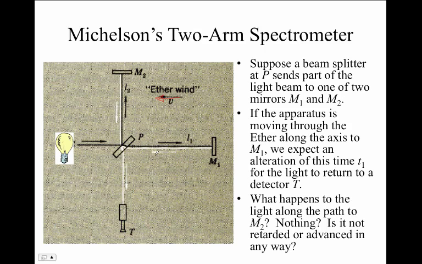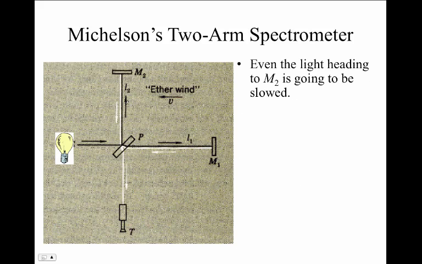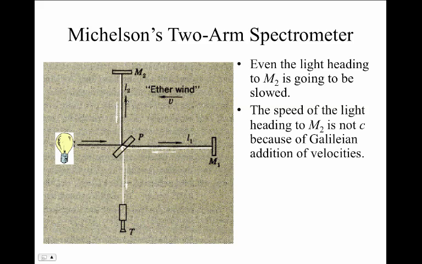We can immediately expect an alteration in the amount of time for the light to travel to M1 and then return. But what happens to the light that's heading to mirror M2? Is the time shifted for that mirror? It turns out even light heading toward mirror number two is going to be slowed down because of the motion of this system through the ether. The speed of light going to M2 is no longer C because of the Galilean addition of velocities. V prime is the square root of C squared minus V squared.